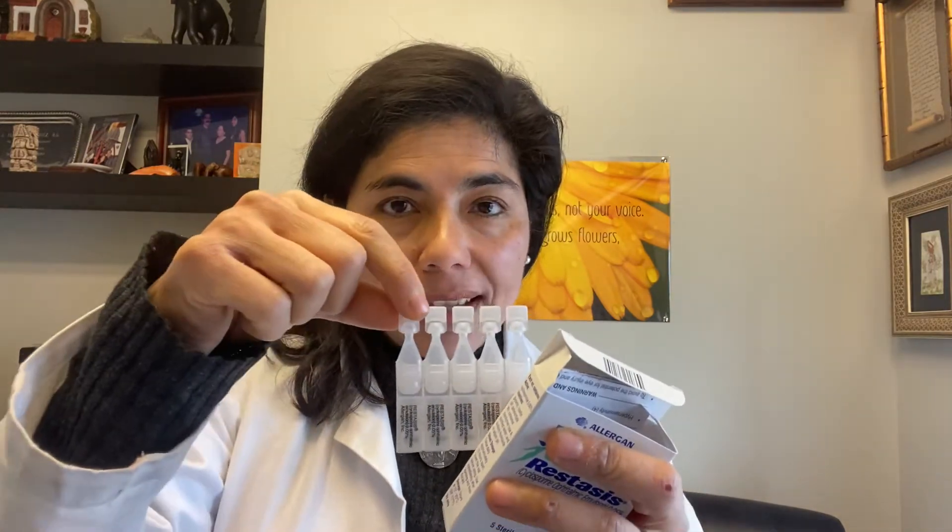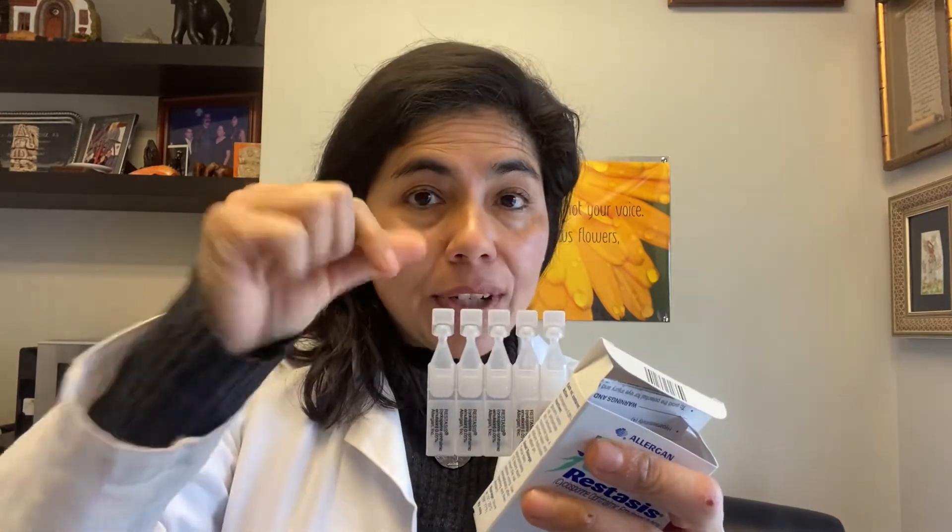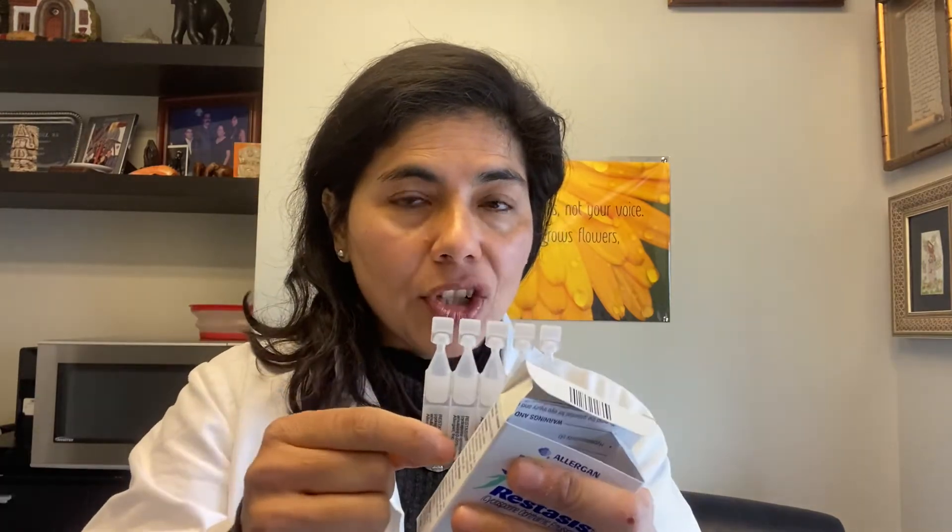Another negative is that when you take off the top, you can't re-screw it on. What I've told patients for years is that when you open it, you can put it in a plastic bag or in a clean cup, and then put that cup in a Ziploc bag and keep it in the refrigerator. We've used this for years with many patients saying they absolutely cannot live without it, but a lot of patients say it burns too much and they can't take it.